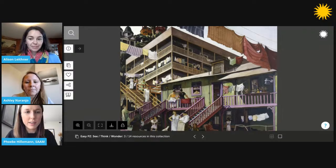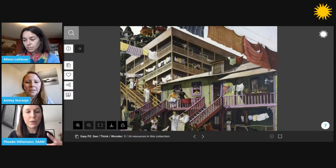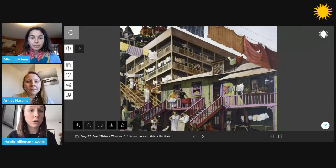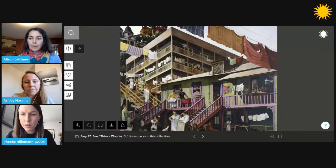Okay, great. So starting to think about class, it sounds like, based on the clothing and the labor, and also thinking about the class differences that might be implied based on the two types of housing that we see in the painting, and wondering about how those two spaces connect. Hearing these thoughts about are these women working and doing laundry for the people who live in the houses up the hill?